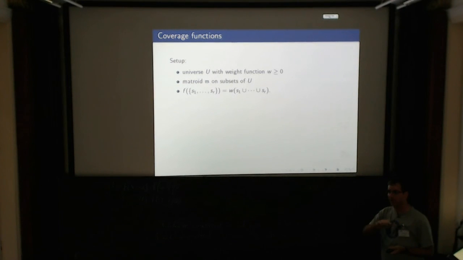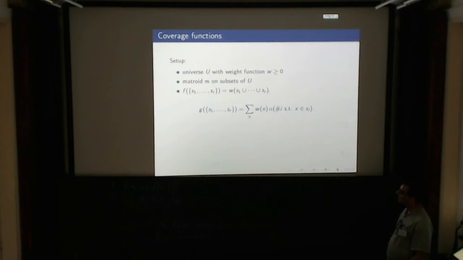And now what's the function f? You give it these points in the matroid, which are subsets of U. Now you take all the elements in these subsets, and you sum all the weights, and that's the value of the function f. Yeah, this is a coverage function. Alternatively, a coverage function is a function that satisfies derivative constraints of all orders. Monotonicity is like the first derivative is non-negative, submodularity, the second one is non-positive. The coverage function also has the third one, the fifth one non-negative, the fourth and the sixth non-positive, and so on. This is equivalent.